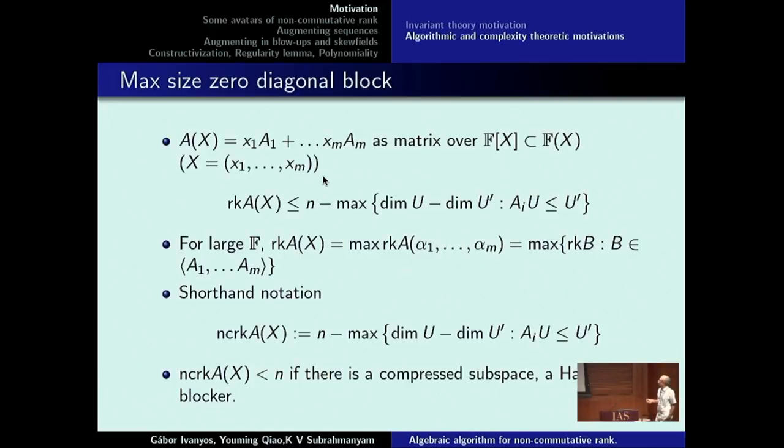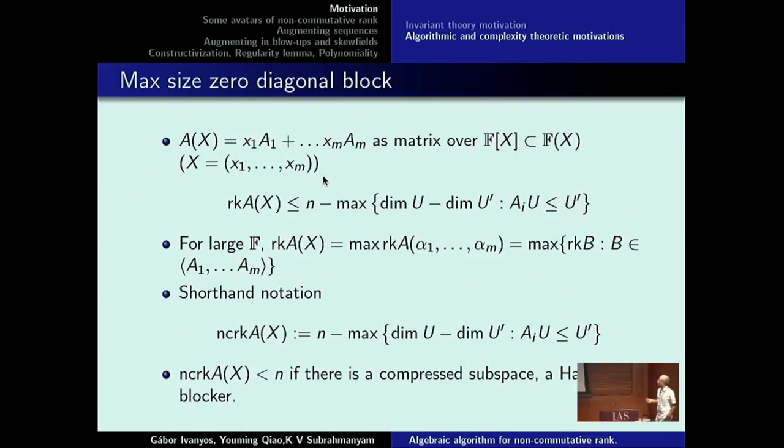Now this PIT question, I should remind you, is: given a collection of matrices, one would like to know whether the determinant of this formal matrix is non-zero. This depends upon the underlying field that we are working on. If the underlying field is a constant size field, then it is known to be NP-hard by a reduction from 3-SAT. So that is not the case that we are going to look at. We'll always assume that our underlying field has at least size n, where n is the size of each of these matrices.